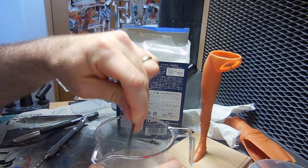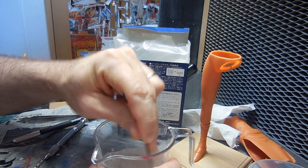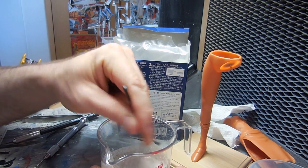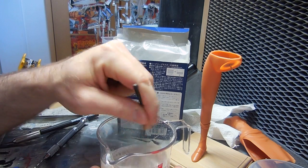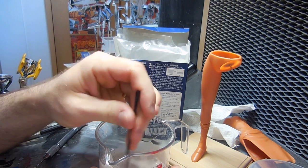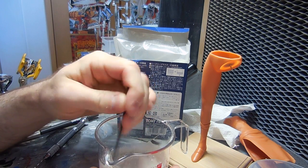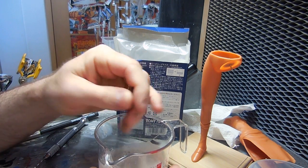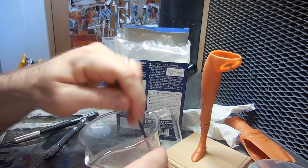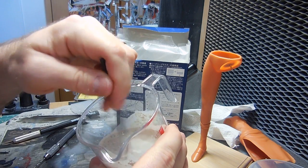Now these are the parts — unfortunately this is a bendy spoon, but I guess it's okay. I'm going to be extending the chassis, so this piece right here is the bottom of this piece I guess. I guess this is the proper consistency, which is kind of like a milkshake.